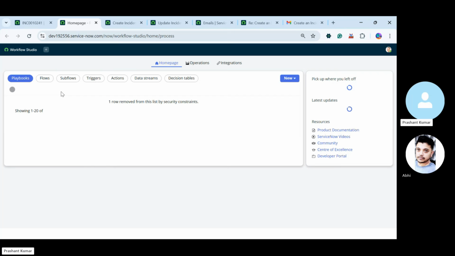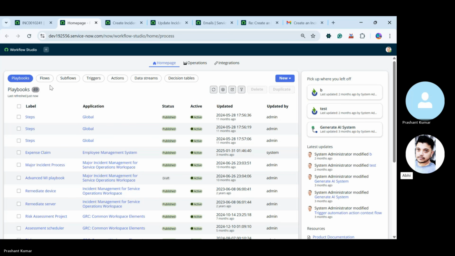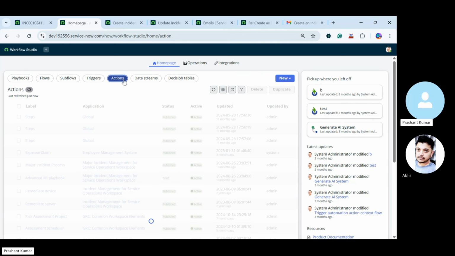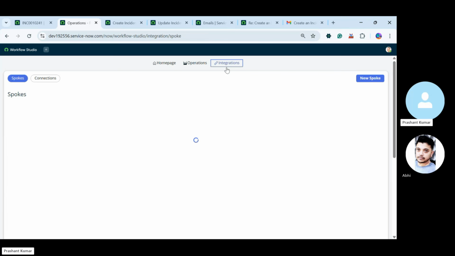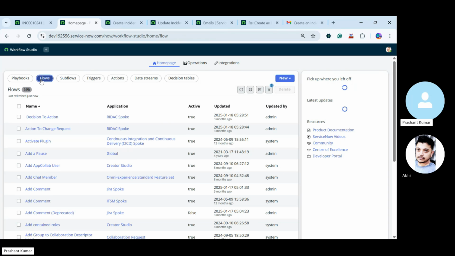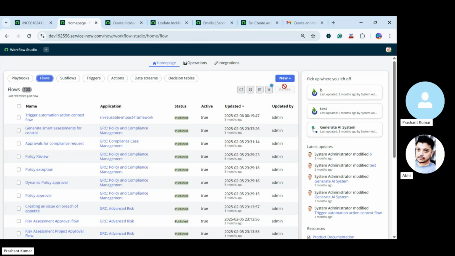They have added a lot of things here. Where do we have to go? So now I'm clicking on flow and I will try to create a new one.